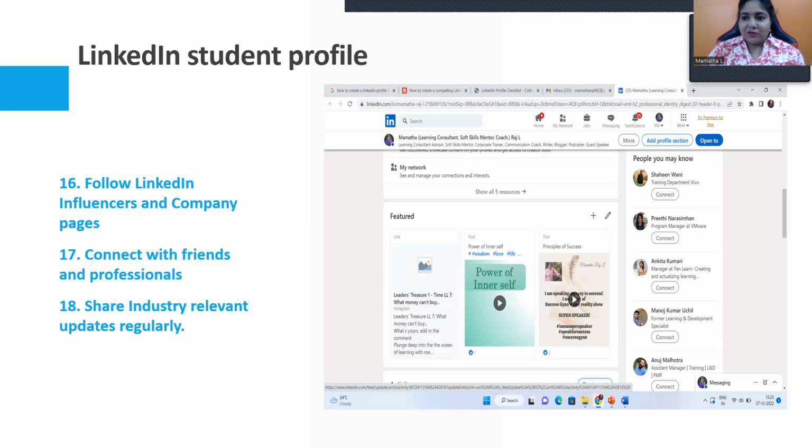If possible, the most beautiful thing you could be doing, the last but not the least, is to share your experiences and your learnings, and contribute to the larger group of your own community. It's the best a person can do. It takes time. That's okay. Share industry relevant updates regularly. You can write, you can blog, you can share videos, audio, posters, you can publish all these where people would get to learn.